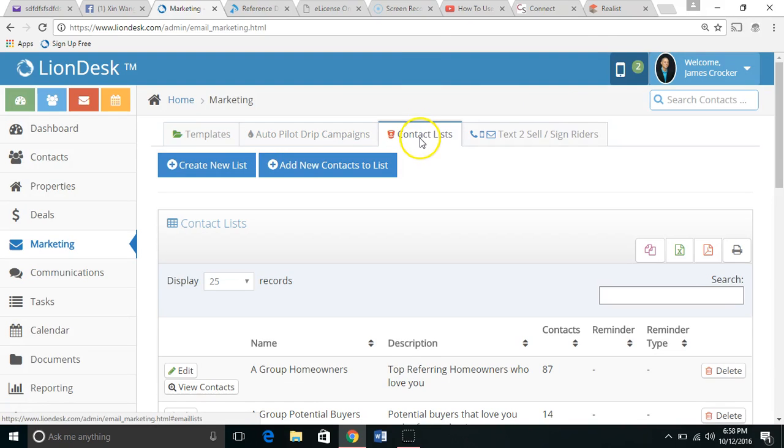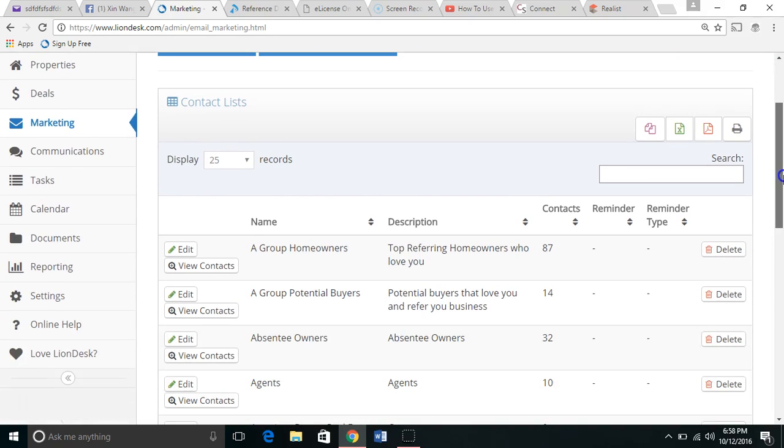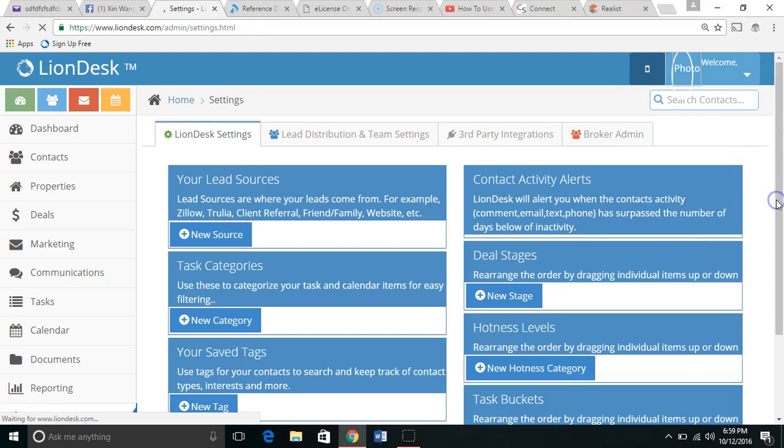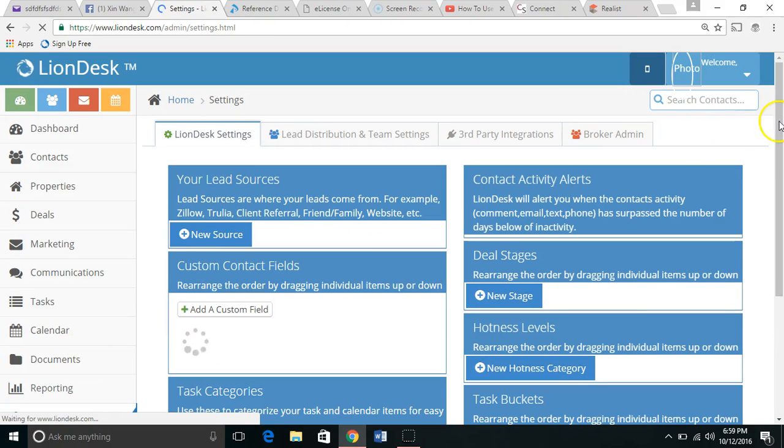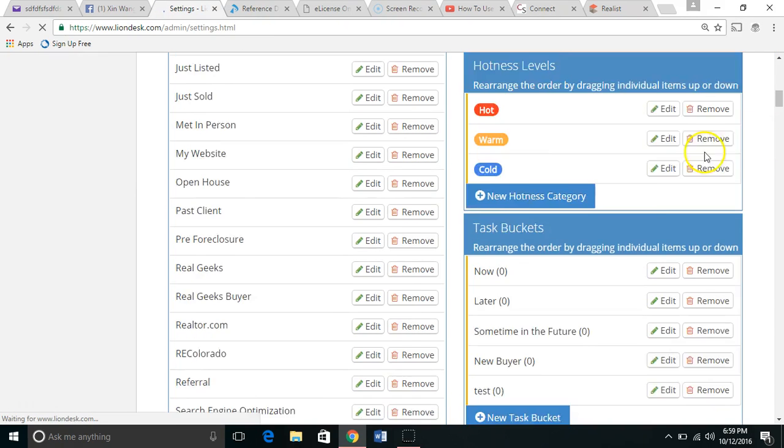You're going to do that for all of the contact lists that are on the sheet I'm about to show you. And then you're also going to do it for tags. So in order to do that, you have to create those tags. You're going to go to, hold on. I don't know why I always forget this. It's Settings. And then down at the bottom of Settings, right here, whoops, it's kind of lagging on me a little bit. Excuse me, guys.